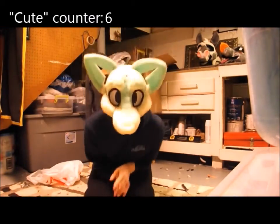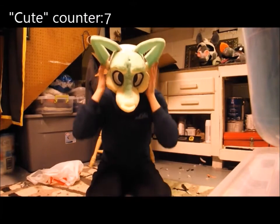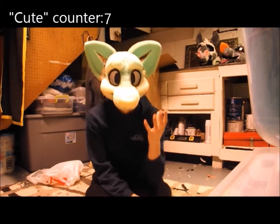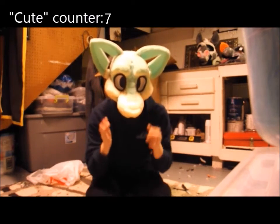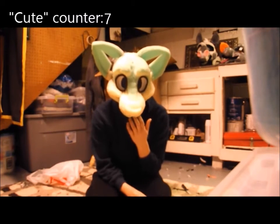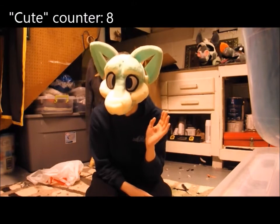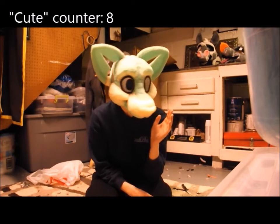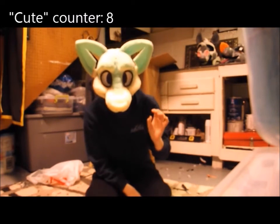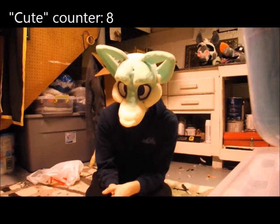So here she is, she's super cute. I can't get the moving jaw to work, but I have a feeling because this head's actually pretty roomy compared to most of my other heads. I like my heads really snug on my face, so I'll probably just add some foam in between here, and I think I can get this working somehow. It's so easy to see out of her — never had such clear vision compared to my masks. My masks are like walking on eggshells 24-7.